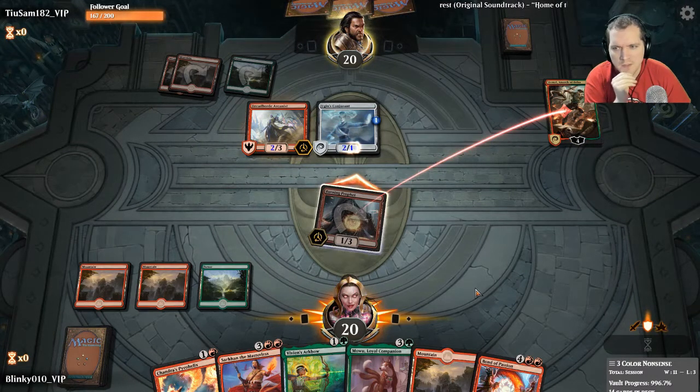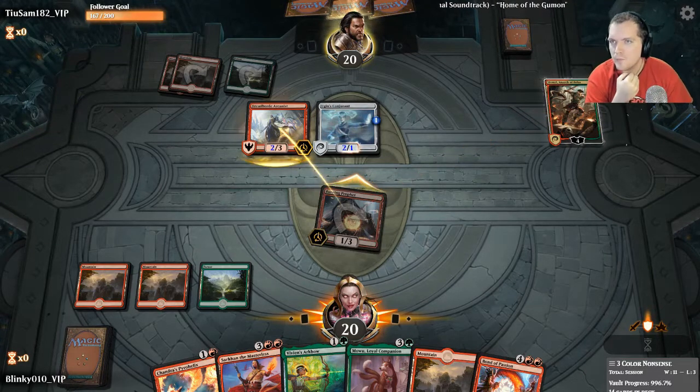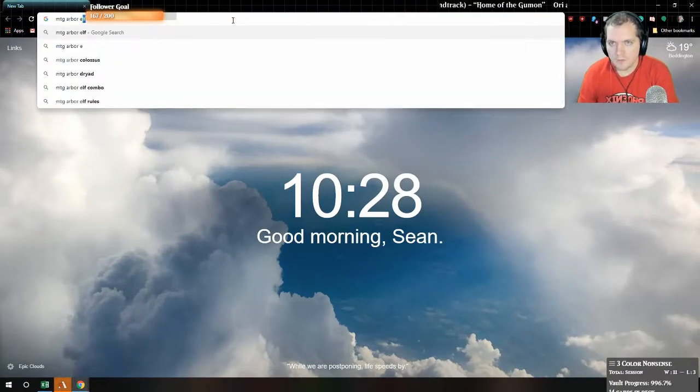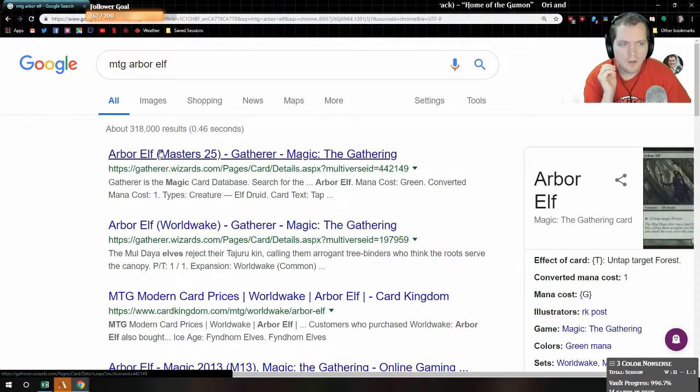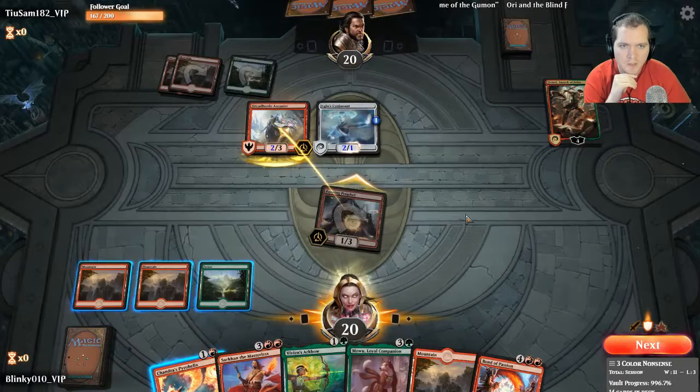Is Llanowar Elves always in Standard? No, it's not always in Standard. Sometimes it's Arbor Elf. They actually had a long break without a Llanowar Elves. Arbor Elf is very powerful with Shocklands. Untap target Forest, because it allows you to fix your mana even more aggressively.